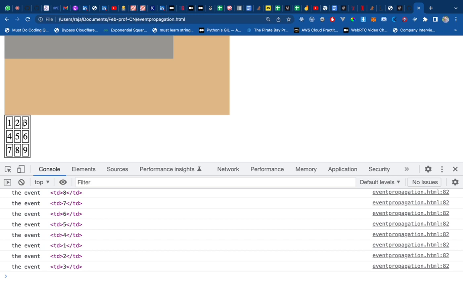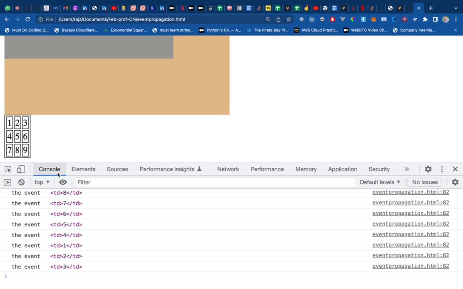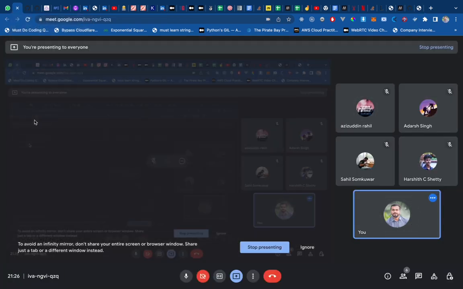Okay, so this is how things work, and this is possible due to the behavior of event propagation or event bubbling. All right, guys. This brings us to something else. Bubbling is happening from the specific target upwards.